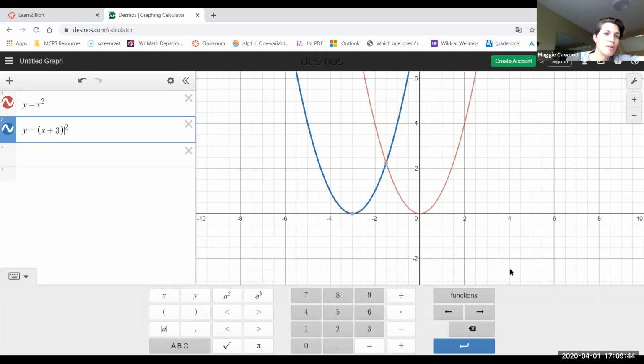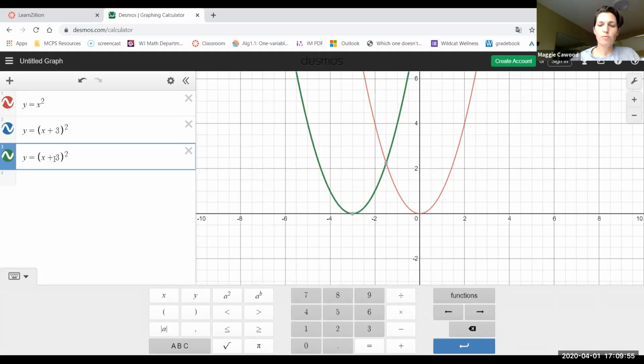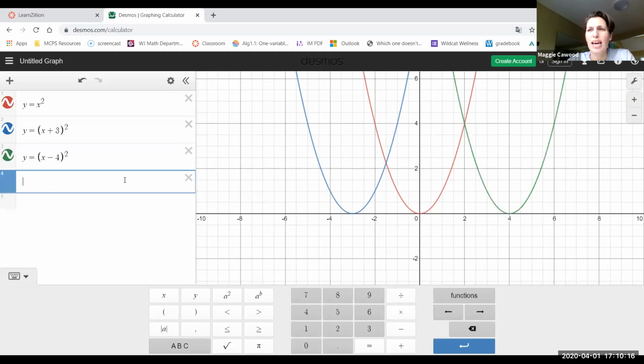Exactly. All right, I'm going to try to copy this, not use my pen. But instead of +3, I would like to try x minus 4, not 43, just 4. Okay, all right, and then we move 4 to the right. Interesting, right? So x minus 4 here becomes x plus 4 here. That's super important. You are going to see this again in Algebra 2 and pre-calc and calculus and all of that wonderful stuff, and later on in this course.